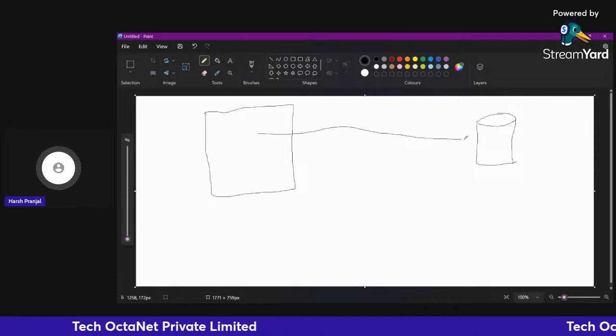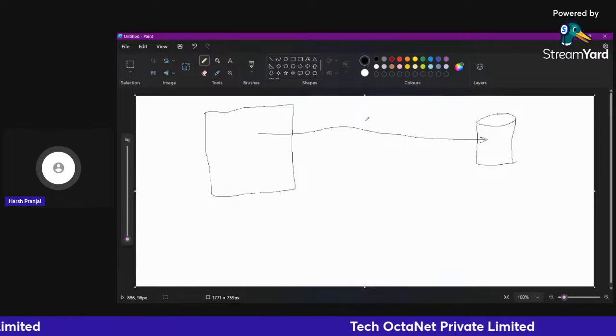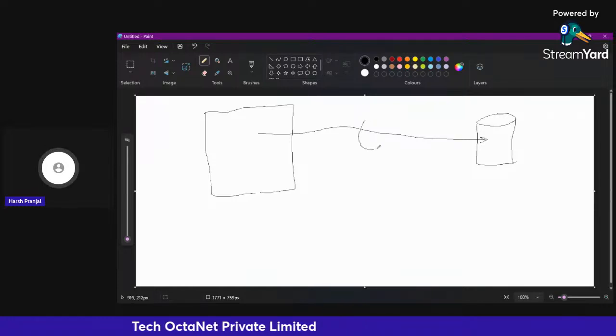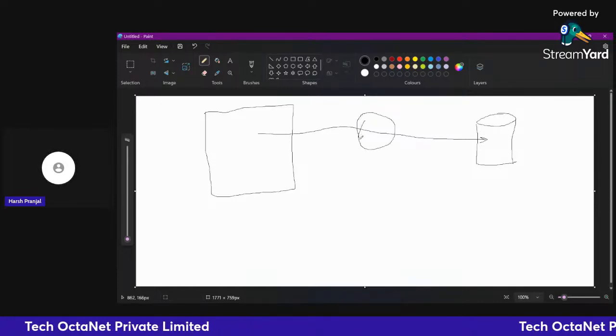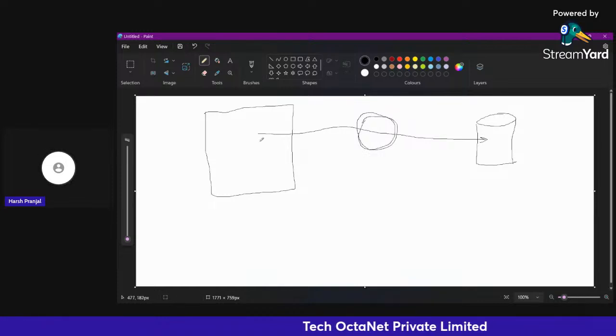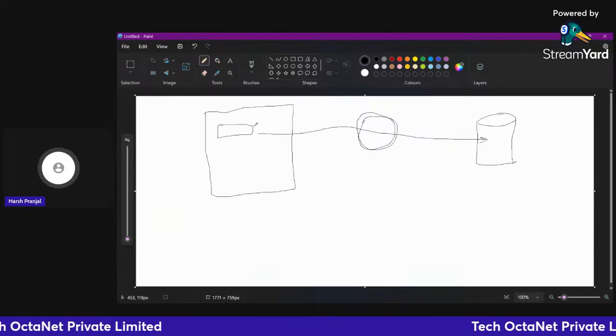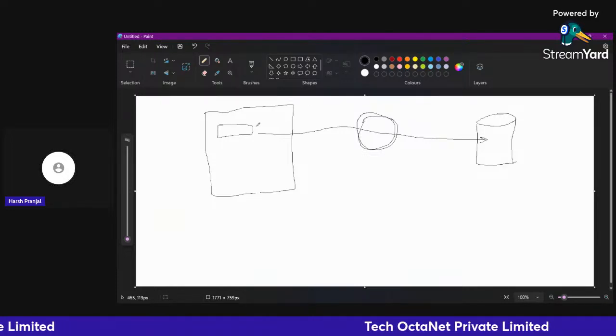To connect your Python code to the database, you need a connector, you need a bridge, and you have to install that bridge, right? What is the work of this bridge? We write different SQL codes in Python, right? Select statement, insertion statement, create table statement.